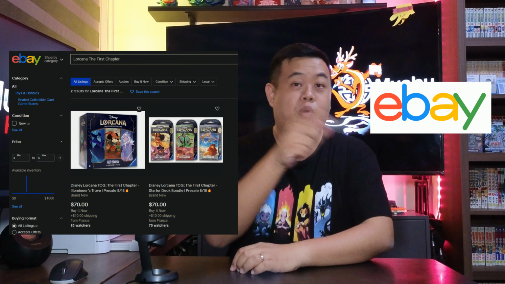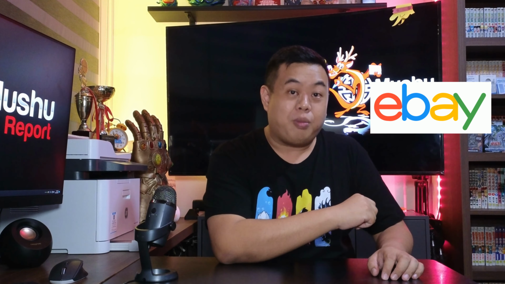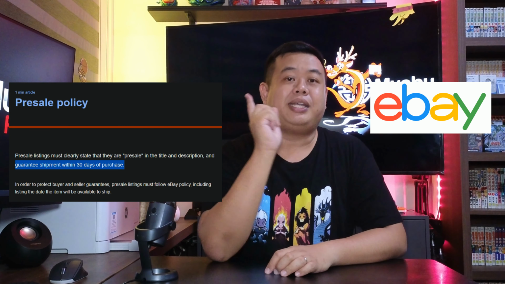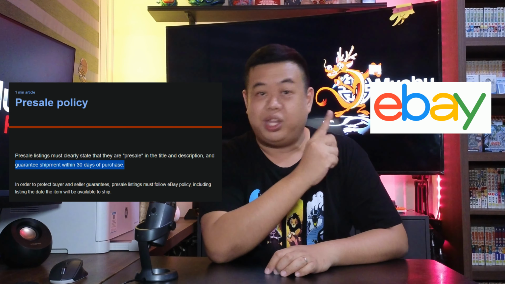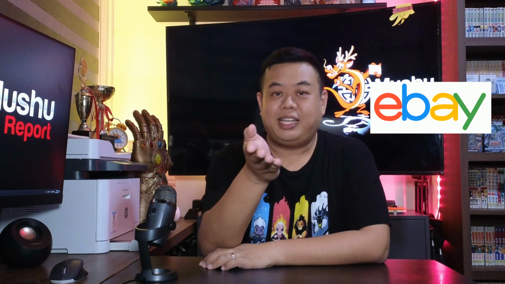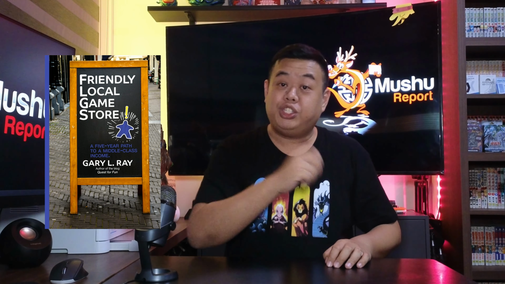That said, there are posts on eBay claiming that they are pre-selling the first chapter products. It may feel safe to buy from them as eBay has a money-back guarantee policy to protect buyers, where you get your money back if you do not receive the products. However, eBay's pre-sale policy also states that the seller must guarantee shipment within 30 days of purchase, which of course will not happen since the product only releases in August. That means that listing is actually not appropriate and we can't say for sure if the buyer's protection will properly apply here. It's probably better for you to be patient for now and wait till a LGS you're familiar with in your area announces that they're taking pre-orders for the product.